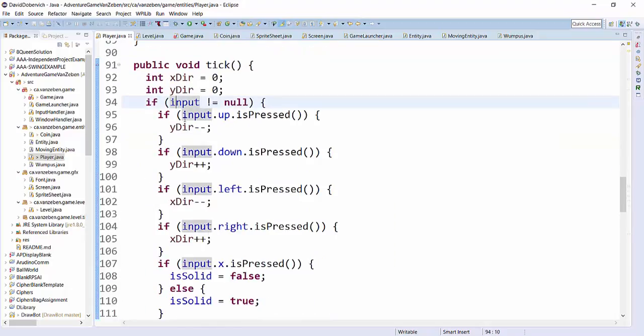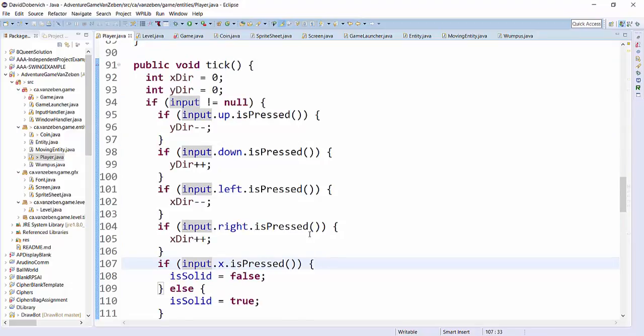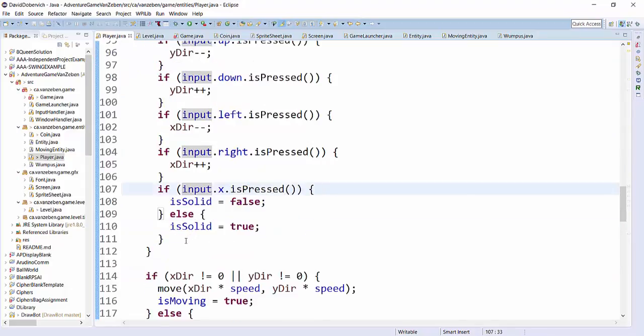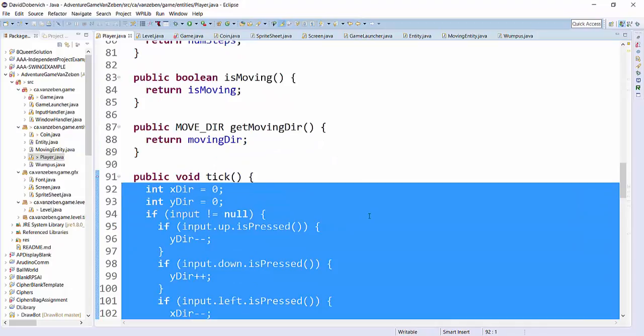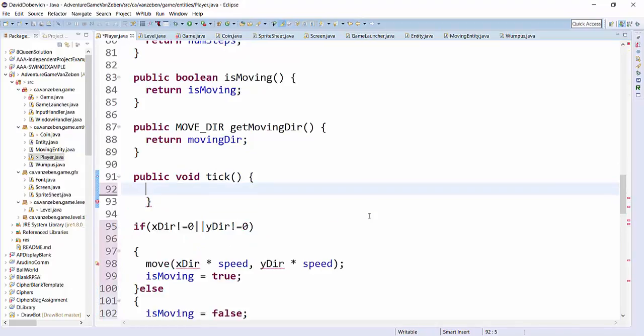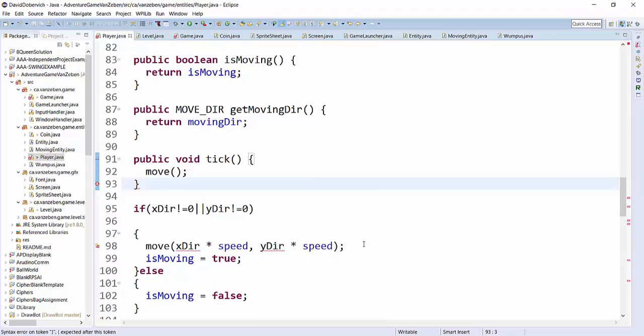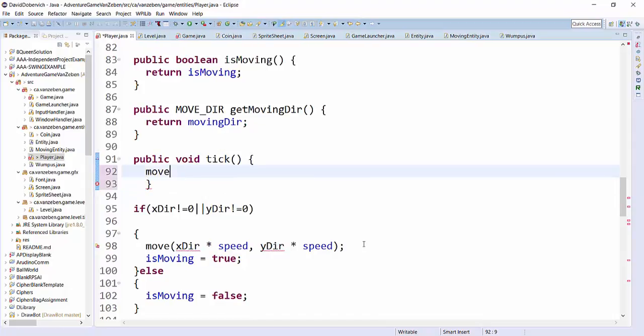So tick, we're going to figure out how to handle the input properly to decide what we're going to do. So I'm going to cut all this out of tick, and I'm going to put it inside move. Didn't cut out enough.